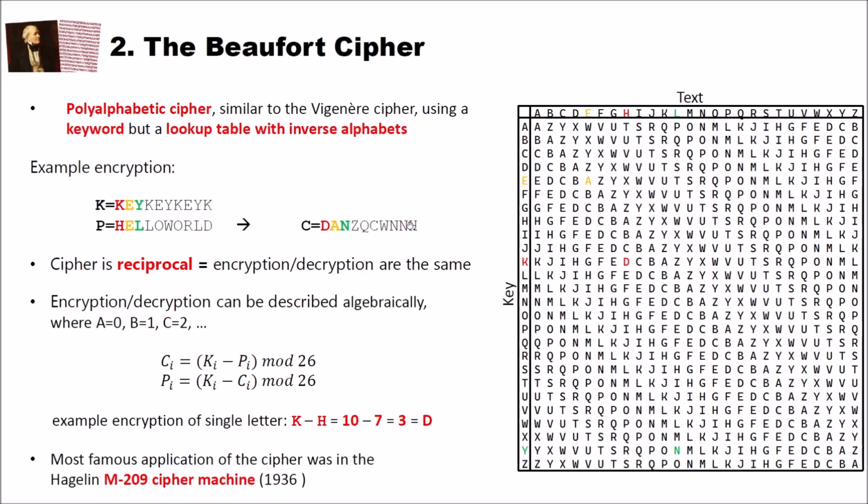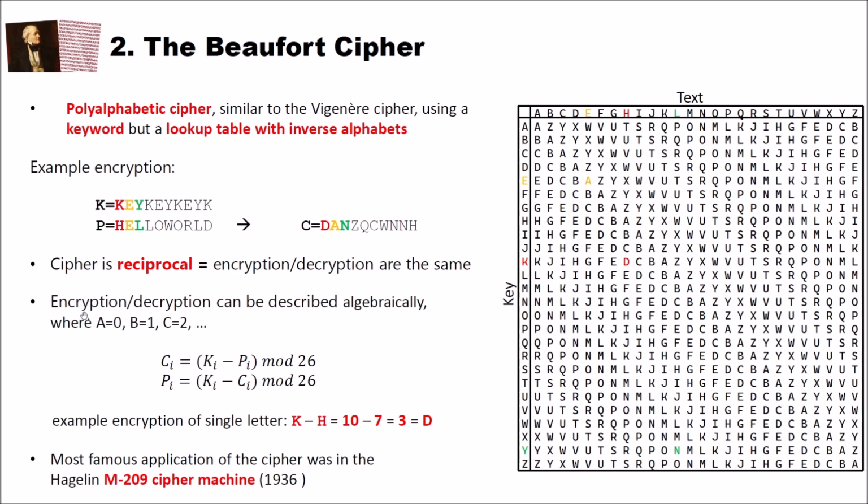With the Vigenère, you have to reverse it for decryption, but with the Beaufort cipher, it's quite interesting because the Beaufort cipher is reciprocal. That means that encryption and decryption are the same. So you use the same method, the same table, and when an A, for instance, is encrypted to a Z, then the Z will be decrypted to an A back. And you can use the same table for that.